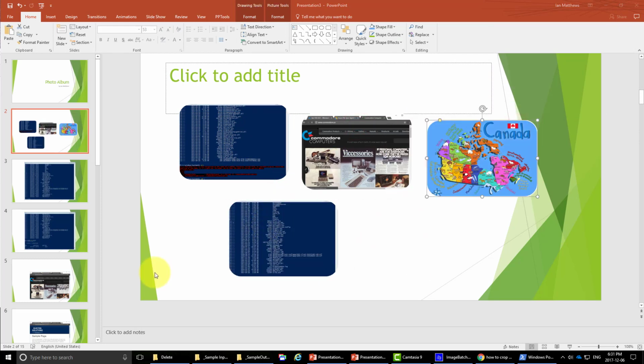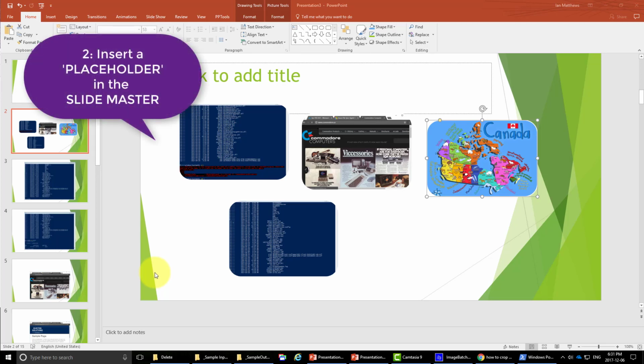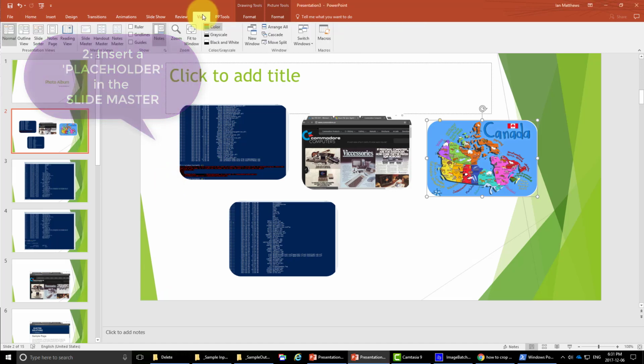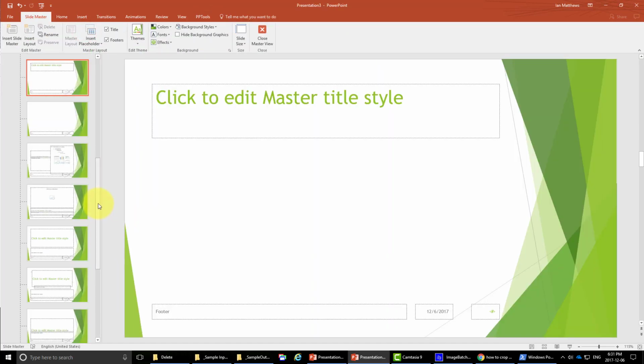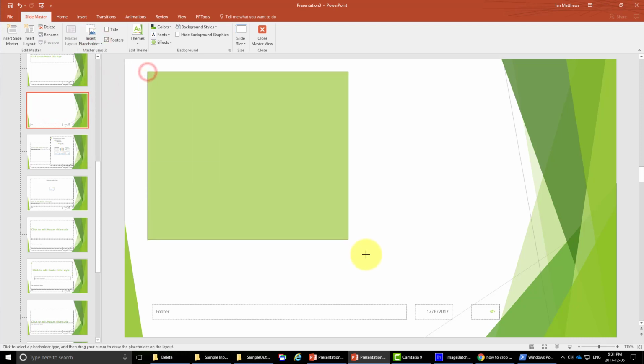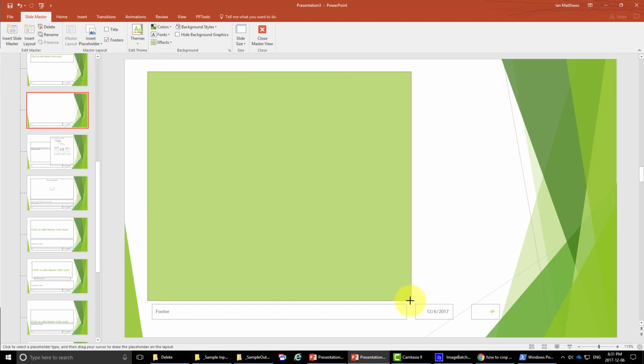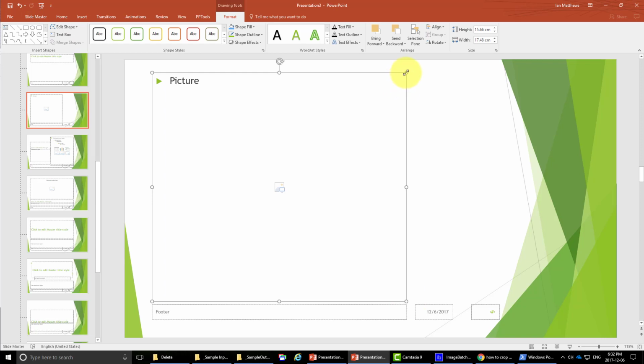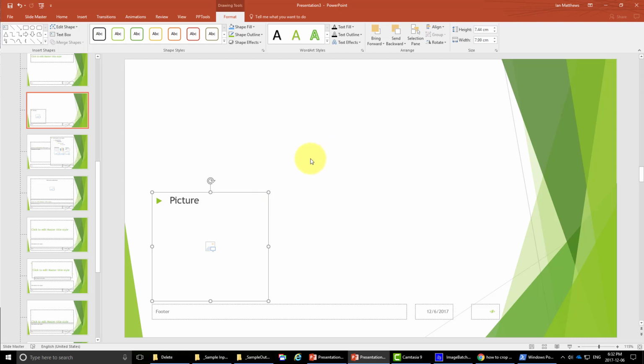Another way to force graphics to all be the same size is to modify the Slide Master. It's quite easy to do. It sounds challenging, but it's really not. Simply go to View and Slide Master. And what you want to do is grab a slide that you're working with. Let's say this slide here, and select Insert Placeholder. I want it to be a picture, and I want the picture to be right there. And actually, to make this weird so you can see it, I'm going to put it here. So there it is. So it's just off in the corner.